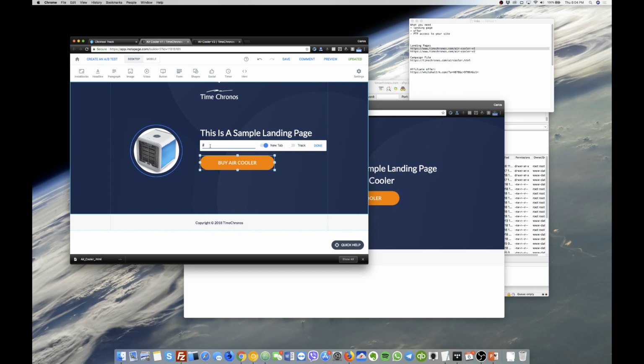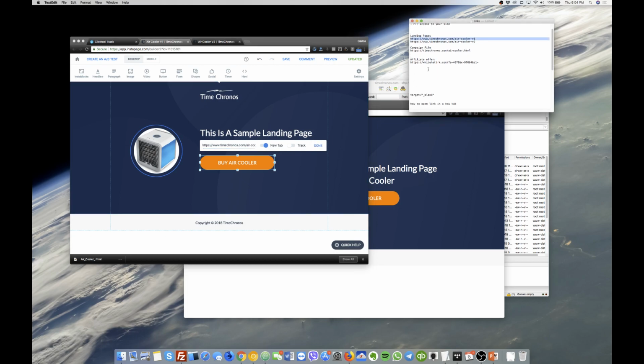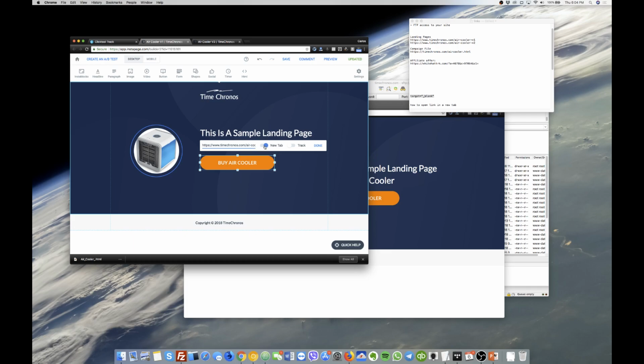The only thing that you need to do for sure is that it needs to open in a new tab. That is very important. Instapage makes it pretty easy. You just put it in a new tab here. But if you're doing straight up code, you just need to make sure you add this wording into your code. Or you can also Google how to open a link in a new tab in HTML, and it'll give you specific instructions on how to use this properly. But it's very important that you make sure everything is opening in a new tab.